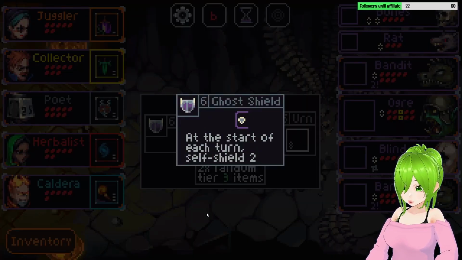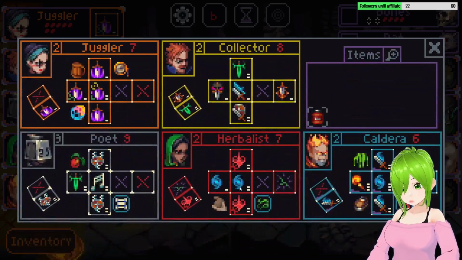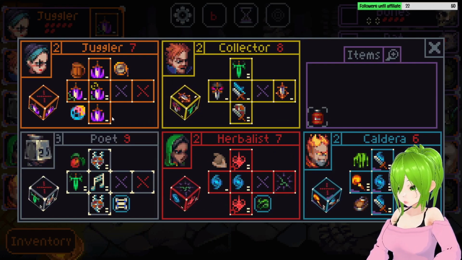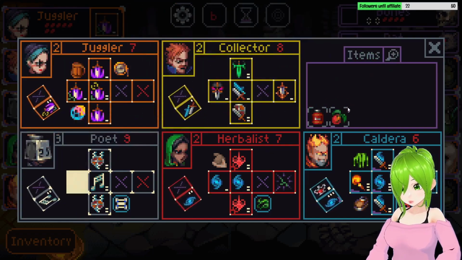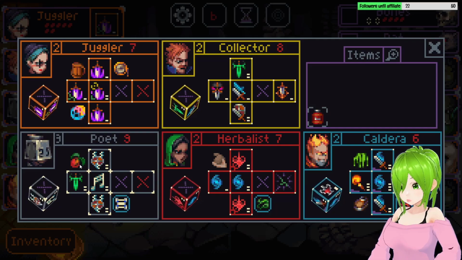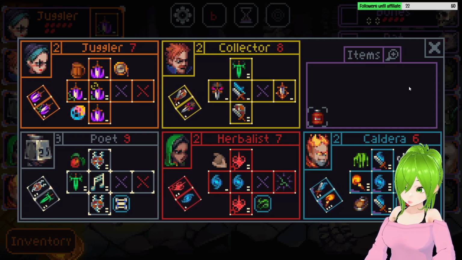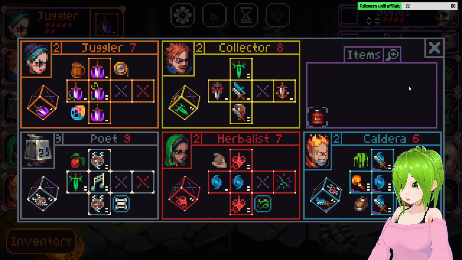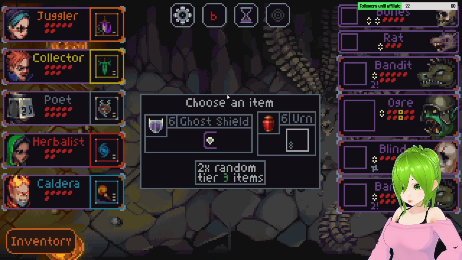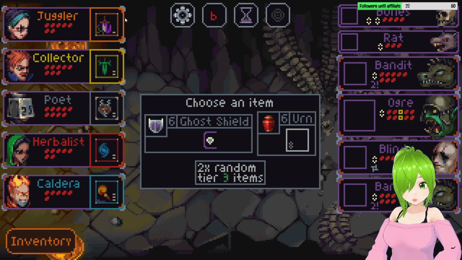We're at the start of each turn, shield 2. So any reason for enduring right now? This is the only replacing side? Oh, it could give it cantrip. Oh, that's pretty cool. That's the only thing it does. It's pretty nice. But I'd rather have attack 2 growth cantrip on the poet, which gives me 2 of this juggler side. It's pretty nice.